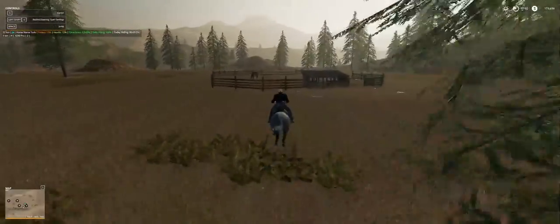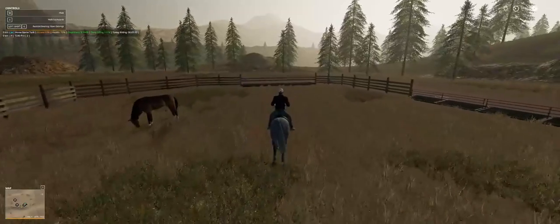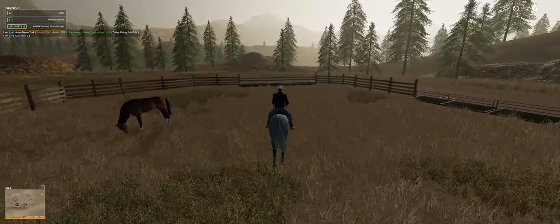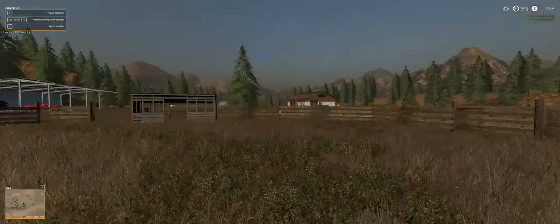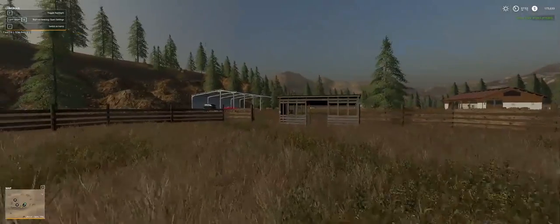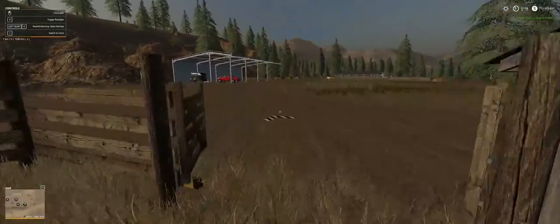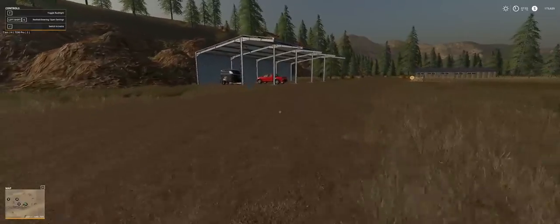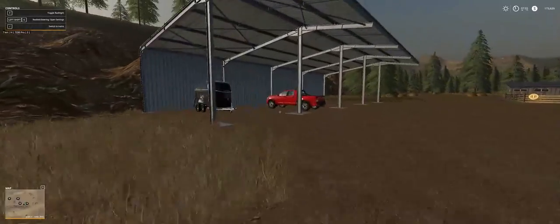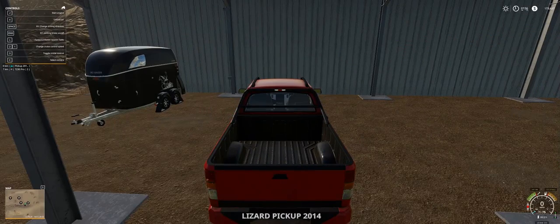We should jump the fence. Yes. Okay. Well done, Turk. Right. Both horses ridden, sort of, so.